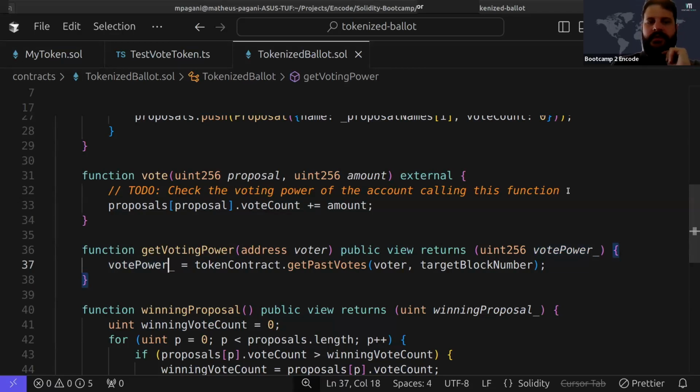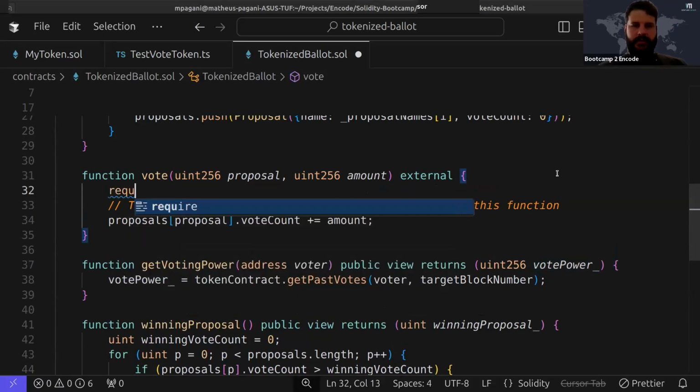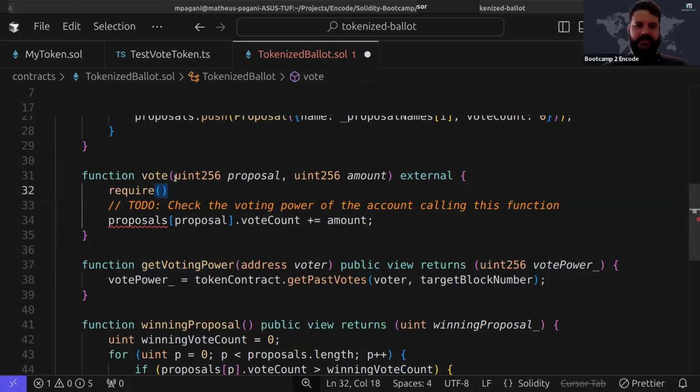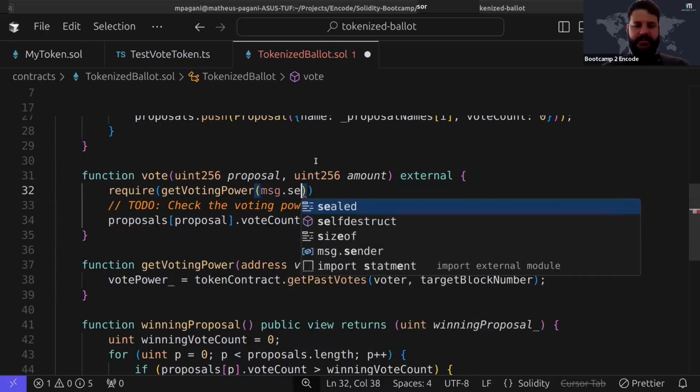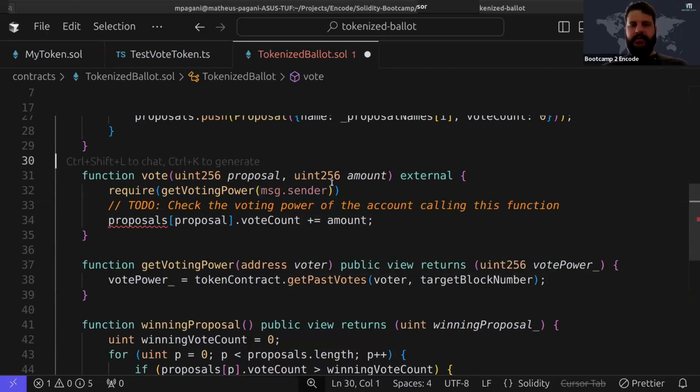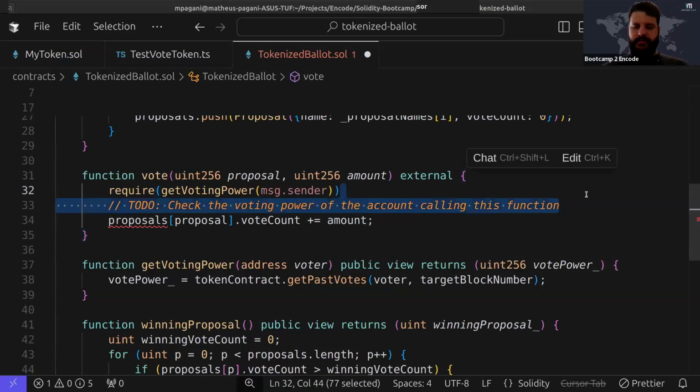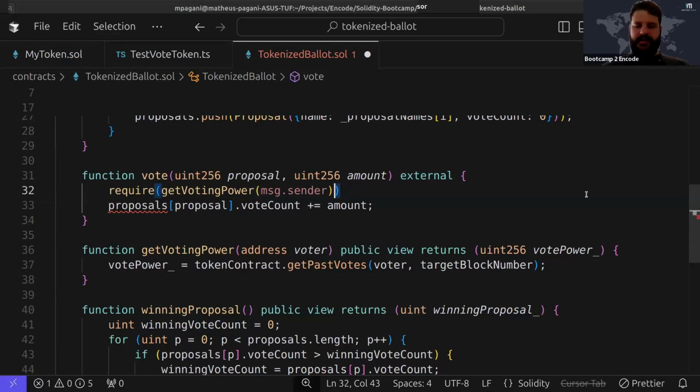Okay. So I should require that the get vote power of the MSG sender should be what?